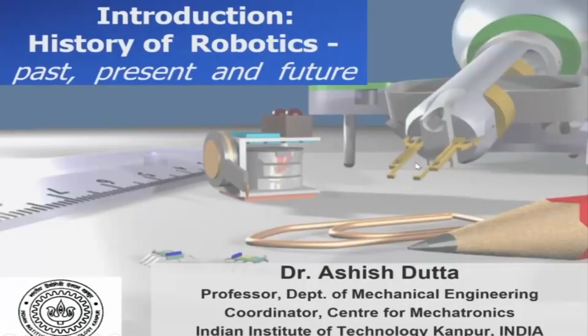So we'll be talking about the very basics of robotics here, starting off with the fundamental transformations, then talking about sensors, actuators, basic control systems, a little bit of robot programming, kinematics, etc. So this course is Introduction to Robotics, and in this introductory lecture, I'll basically talk about the history of robotics. Where did robots come from? The past, the present, and the future.